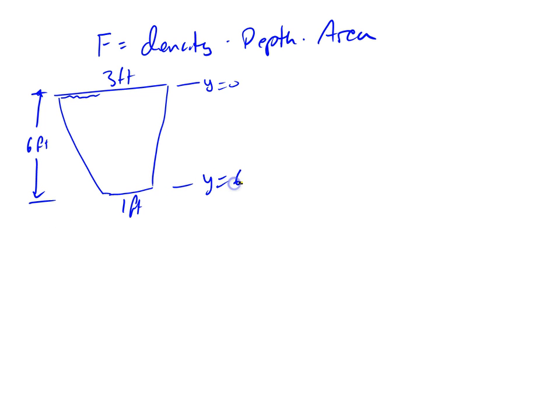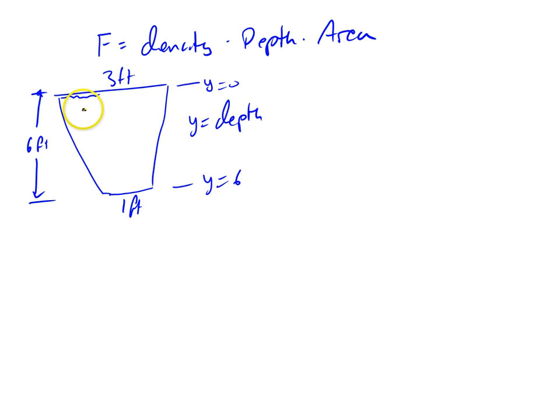So this would be y equals 6. So y is actually measuring the depth. It tells you how deep you are. There are some people that would start with y equals 0 at the bottom and go upwards, but you just have to be careful then because y is not measuring the depth. If y was starting at 0 here and going to 6 at the top, then for any particular value of y, the depth would be 6 minus y. So I just find it more convenient on these problems to set it up with y equals 0 at the top here.